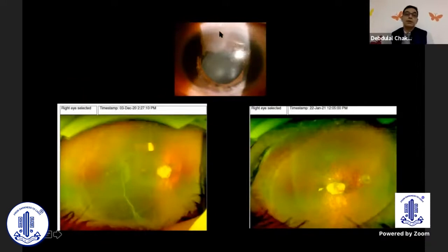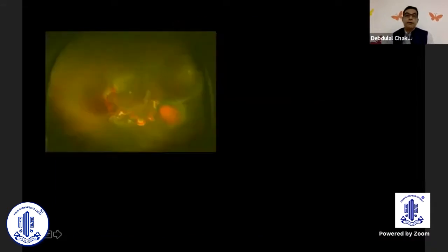This is a young child with corneal opacity, having a cataract which is partly subluxated. And so you can see this is a retinal detachment, and this is in fact a printout of the Optos. I'm showing this just to show that even with the printouts, you can clearly visualize what's going on. And this is of course post surgery, when the cataract was taken care of, so the image is much better here.